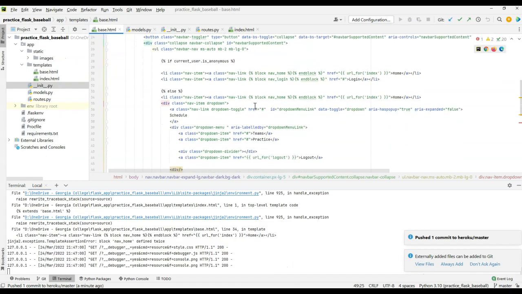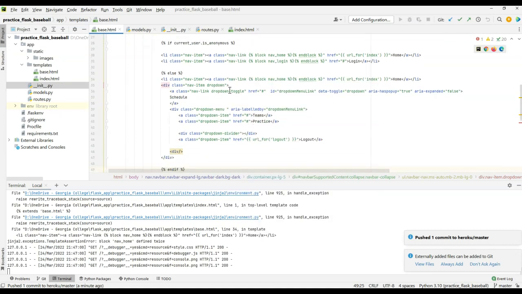I'm going to come back over here to my nav link. What it doesn't like is that I've got this one and this one defined. Okay, even though it only shows up if it's anonymous. So I'm just going to say, you know, something like home 1. Okay, so that probably won't work either. Maybe logged in or not logged in. So we'll just say that would probably work. Not log. Okay, and then this is just home, something like that.